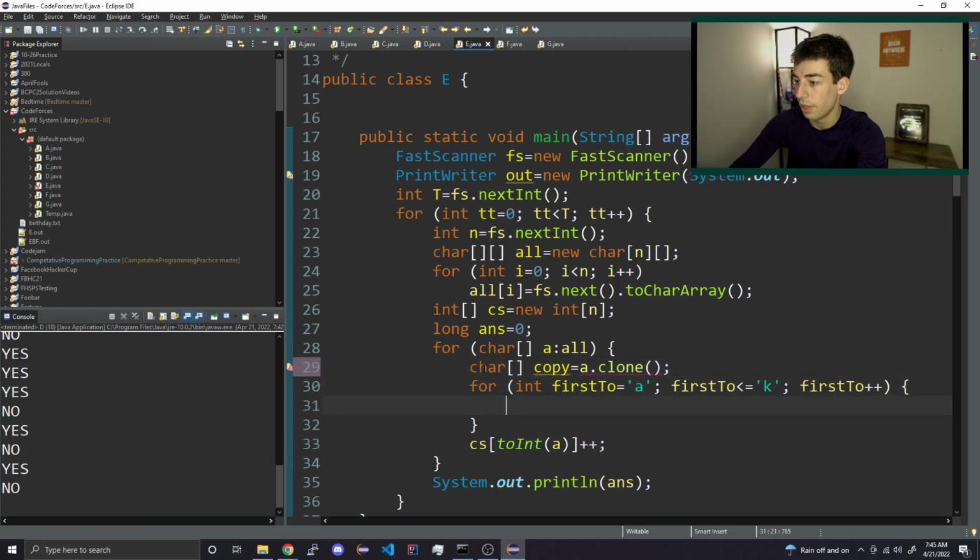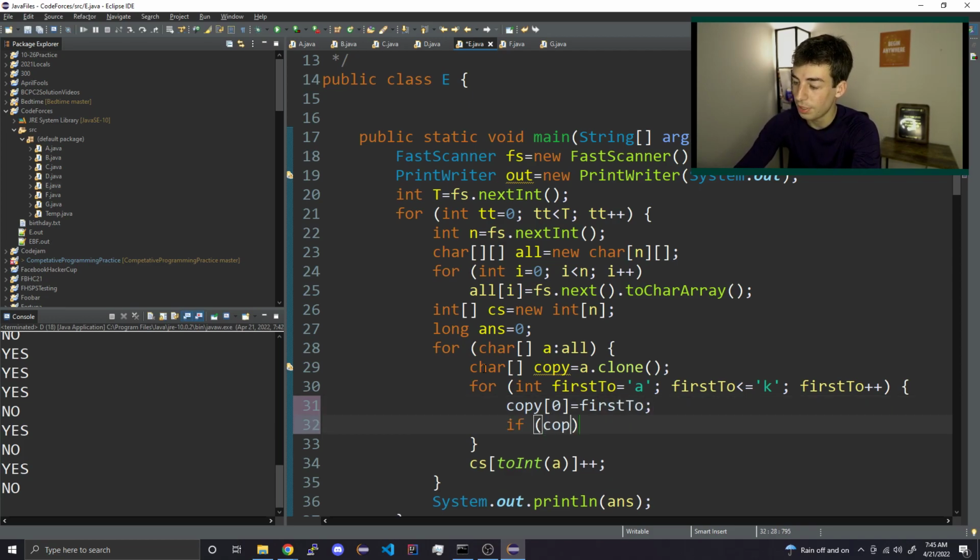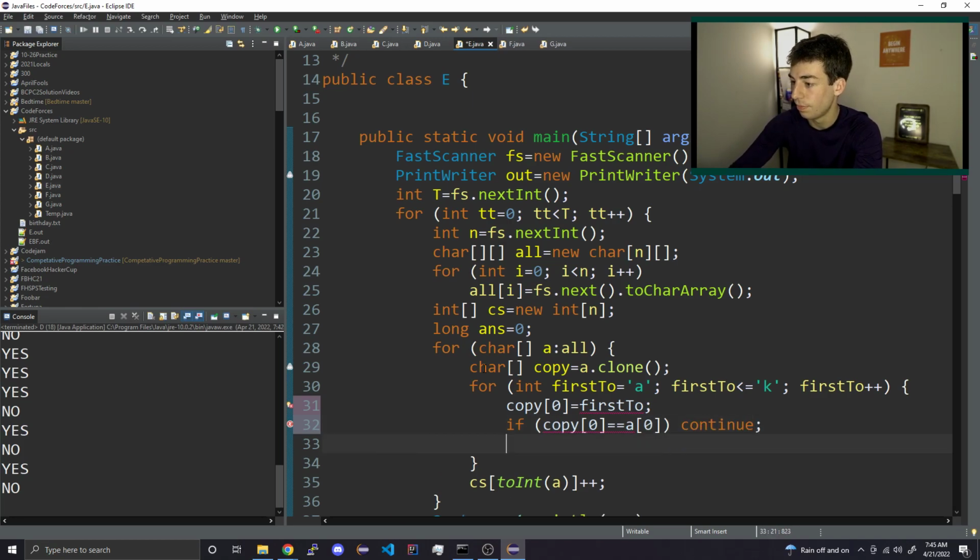It's a char array, and then copy at 0 equals first2. If copy at 0 is equal to a at 0, then continue.